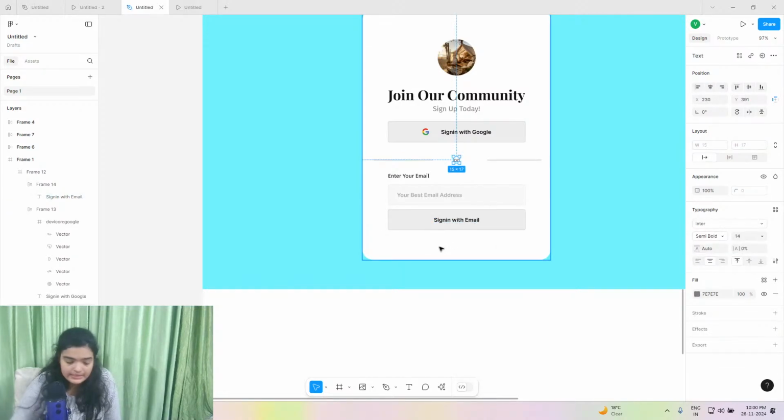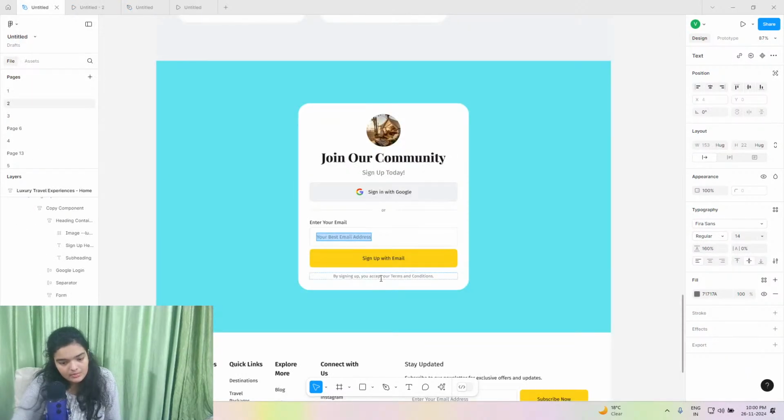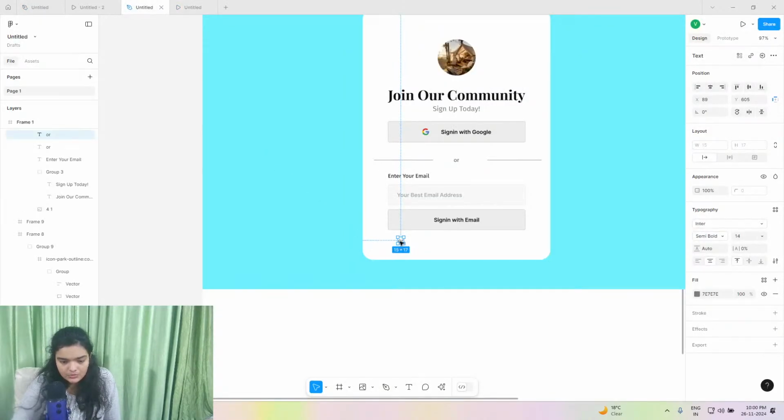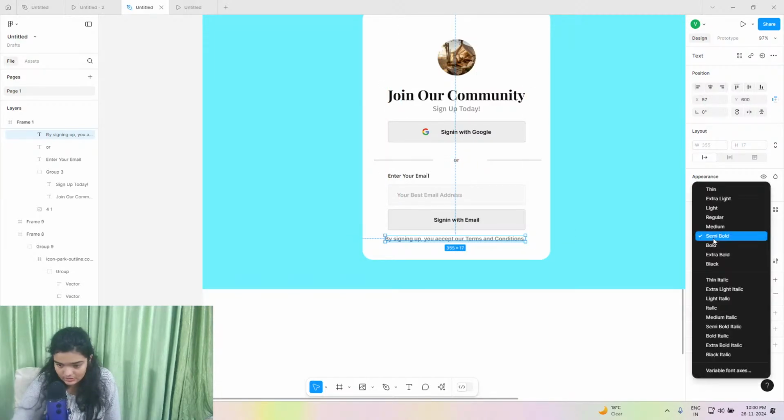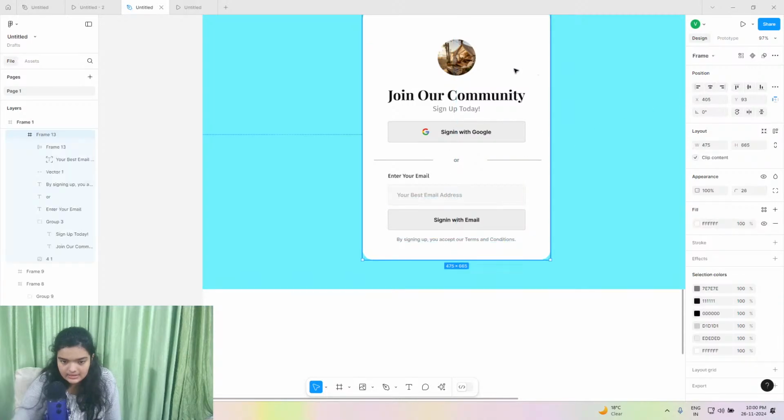I'm just going to copy the text bit from or, paste it back over here, and just change the clause of the text. You can take a moment to type this out, but this is just Veera Sans in the font size 12, so we're just going to paste here exactly as we just did. Let's now style this text to change it to regular, font size to 12, and we are done. This is it. We can make this a little bit thicker if we need to. That is the last step at all in any case.